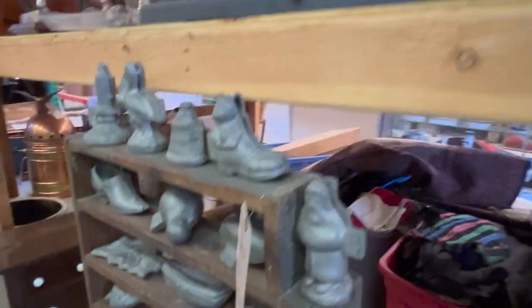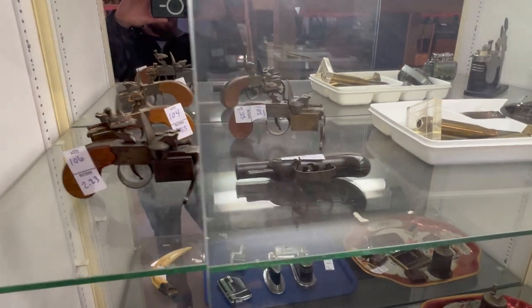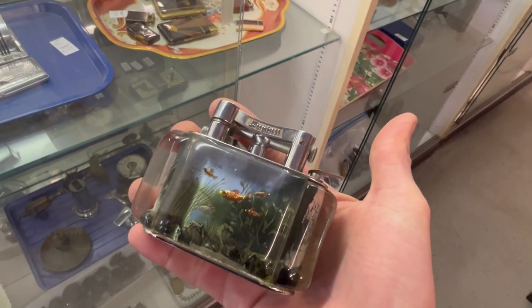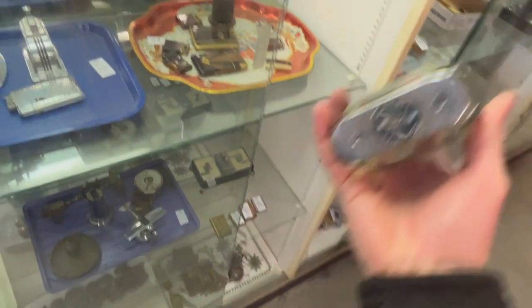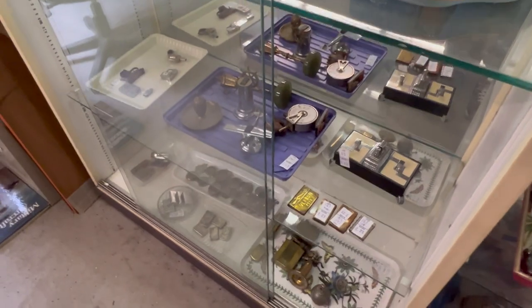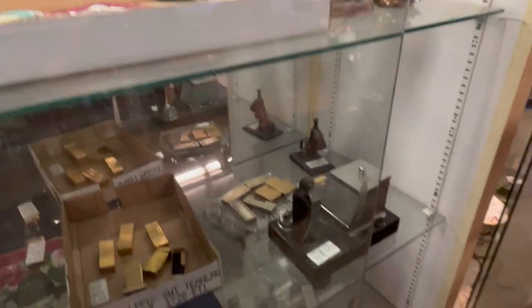There's a whole collection of chocolate or ice cream molds on this primitive shelf. And then we have a whole lighter collection — a single-owner lighter collection in this sale, to include this very rare and very desirable Dunhill aquarium lighter. It's a great vintage piece — they still make this piece today and it retails for about $15,000. Everyone is handmade and no two are alike. There's a lot of vintage and unique lighters in this auction, definitely worth checking out as a collector.